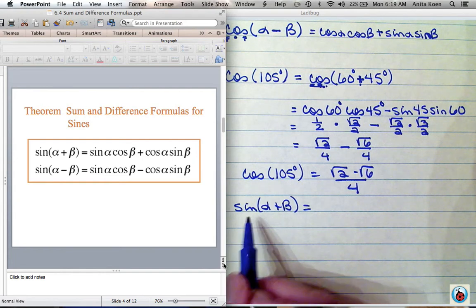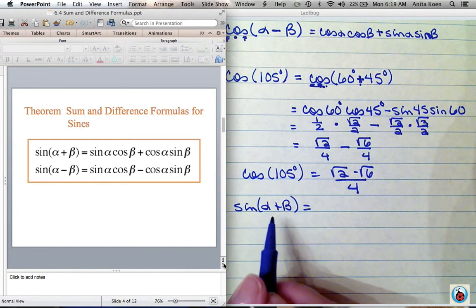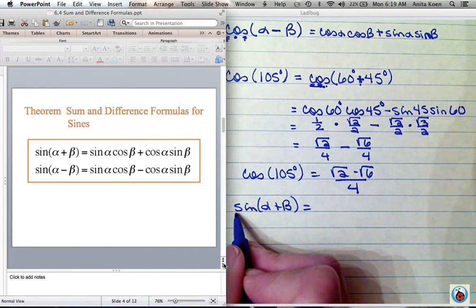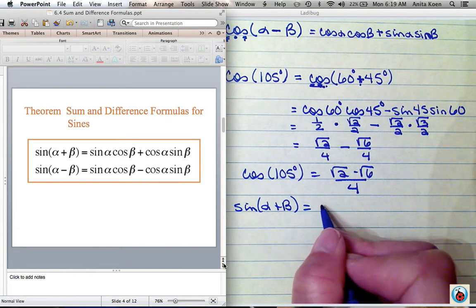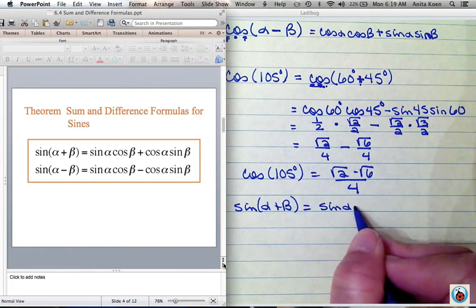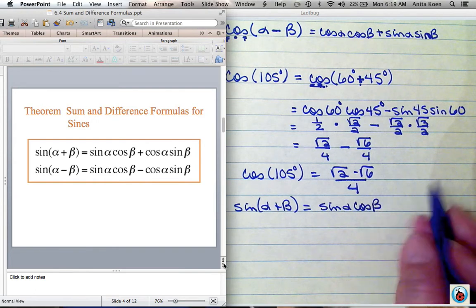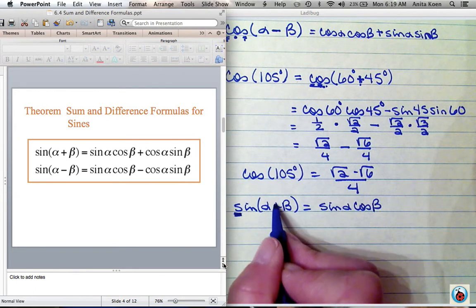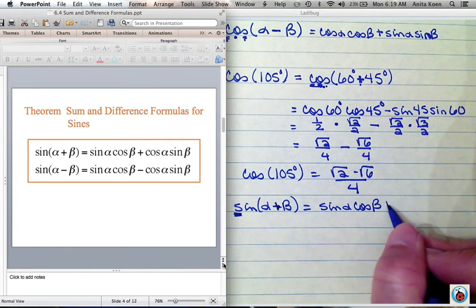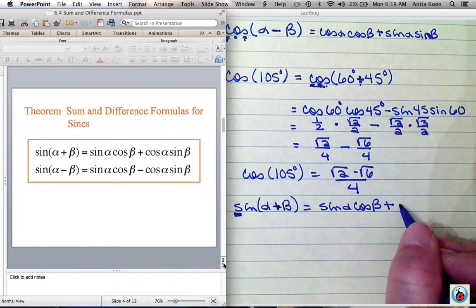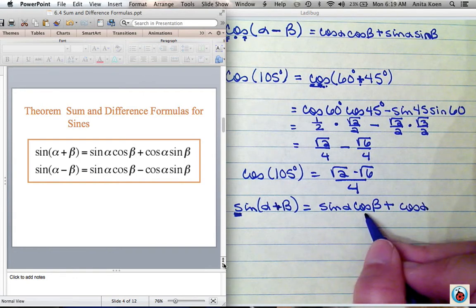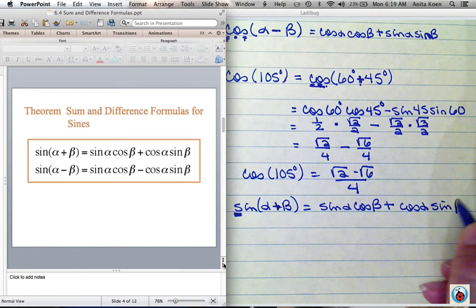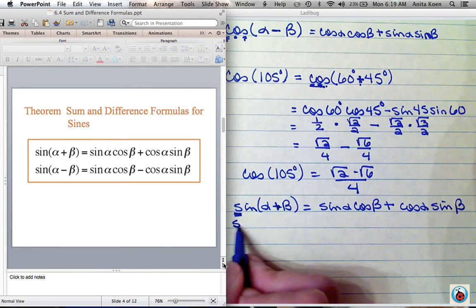the cosine. Remember, cosine was cosine, cosine, opposite sign, sine, sine. So what we have to remember here with the sine is that we're going to do the sine of one angle and the cosine of the other. So the sine of alpha times the cosine of beta. Then we're going to keep the same sign, so this is a plus, sine is the same sign, and then we're going to do the sine and cosine of the other two angles. So since I did the sine of alpha here, I'm doing the cosine of alpha here. I did the cosine of beta here, so I'm going to do the sine of beta here. Okay, that's the pattern.